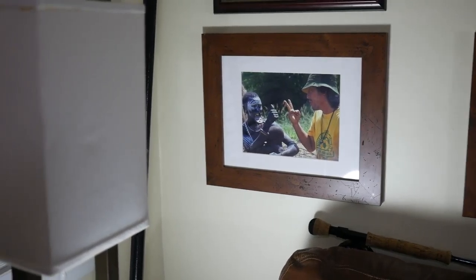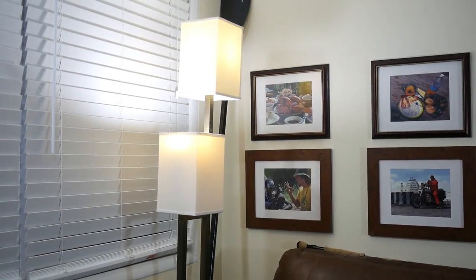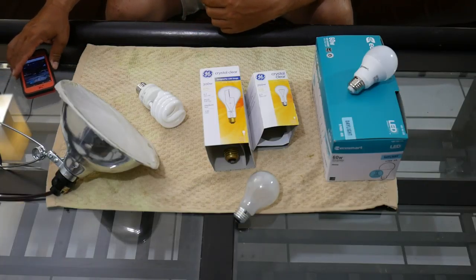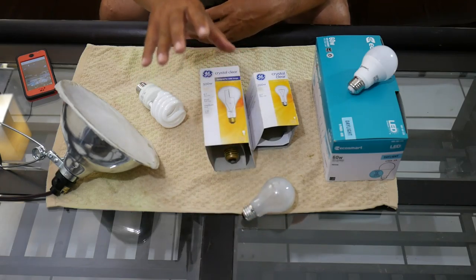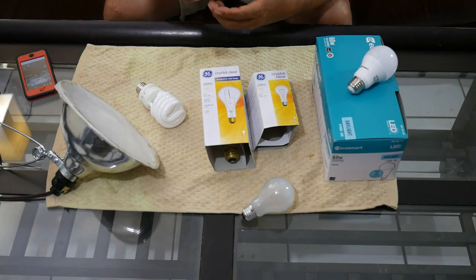The next thing I want to cover is lighting, because lighting is very important. For lighting I have those two ambient lights, one of those work lamps, and another one on top. Originally I started with what everyone has — the cheapest 60-watt old-school light bulbs. The net effect is you get that yellowish, grainy look, just like filming with a GoPro at sunrise or sunset. The camera offsets the low light by enlarging pixels to brighten the image, which gives you that rough quality.